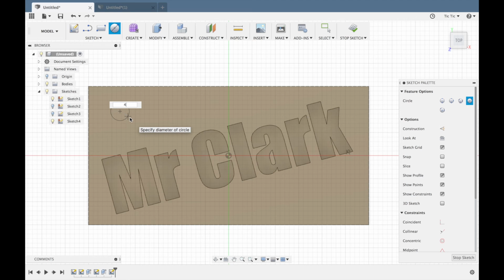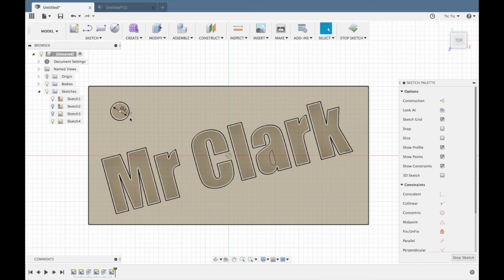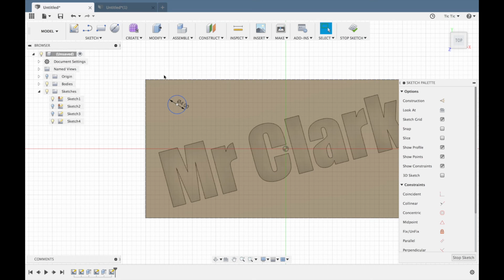4mm seems to be a good size. You can go a bit bigger if you want, but you need to be aware that this will affect what I say next. I'm going to press enter and enter again. That's now got the hole size. If I'm too close to the edge of my name tag, there is a danger that it won't print or it will be too weak. So I need to set some boundaries.